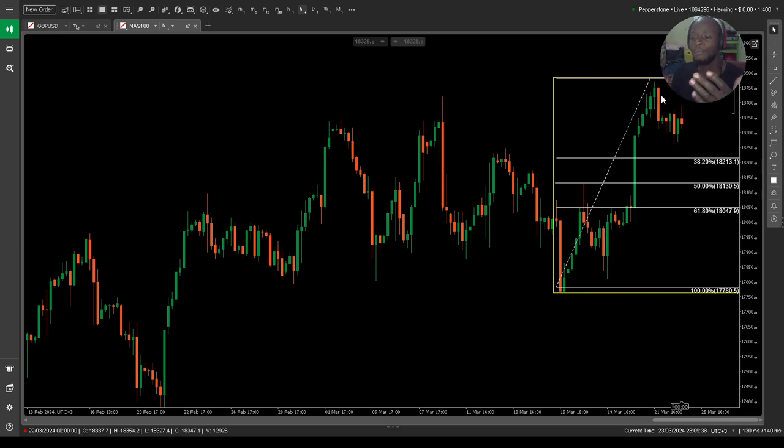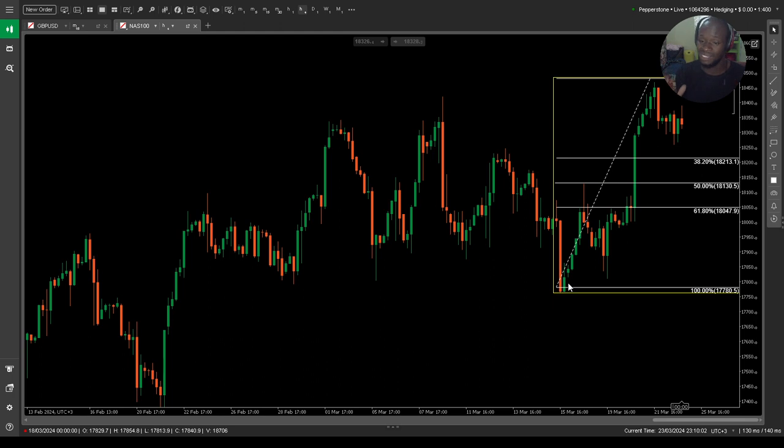So after that, I'm going to have intraday short sells, but on these sells I'm going to use a small lot size and have predefined risk management for it to come to my objective. And if it hits my objective, this is what I'm going to do. I'm going to enter a buy, and that buy is my long-term buy. On a long term, I'm going to hold it for a couple of days until it reaches it. But you know, this is Nasdaq.